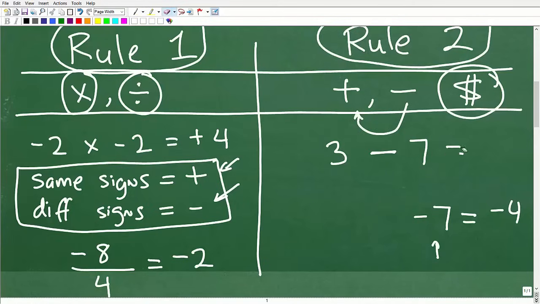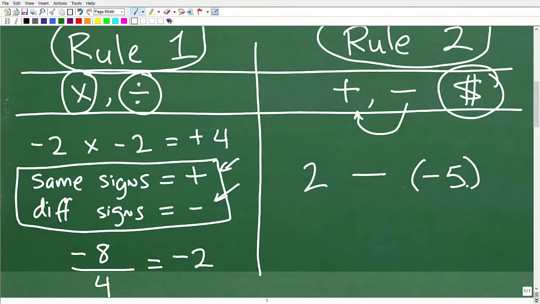Now, one little thing here, let's just do one last thing. I don't want to leave you without all the mathematical rules that you really want to know. So let's say we had two minus a negative five. So how do we handle that situation? Well, we'll still want to do this little plus negative. So it would be like two plus a minus of a minus five, just to make sure there's no confusion out there. A negative of a negative five. Oftentimes, a negative sign in mathematics we can think of it as being the opposite. So what's the opposite of a negative five? That is going to be a positive five. So that would be two plus five, and of course we know that's going to be seven.